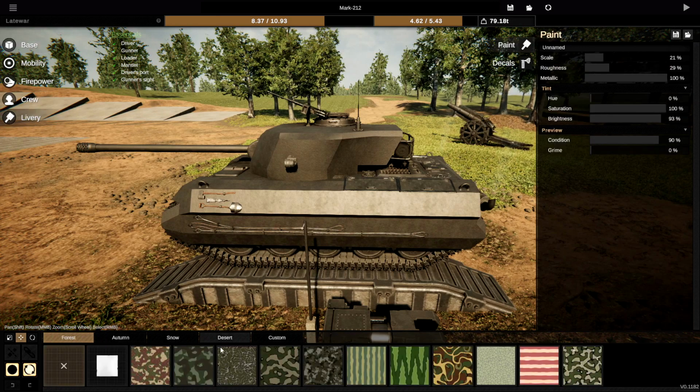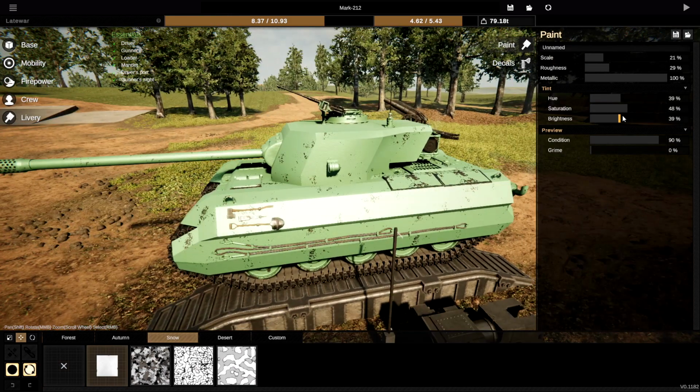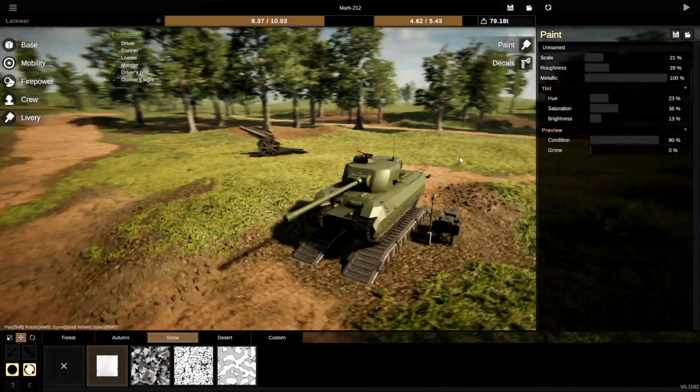We're going to make it American, because I feel like we should. So yeah, let's just change the color a little bit. We'll make it more green. And hopefully this will actually look pretty cool. So let's change this to this. Saturation could go all the way up. Brightness could come down. Actually, some of the American tanks are actually like quite a light color, right? But maybe not that. Okay, we want it to be darker than this. Oh, that's actually a pretty sick color. There we go. So somewhat like this, like a green.